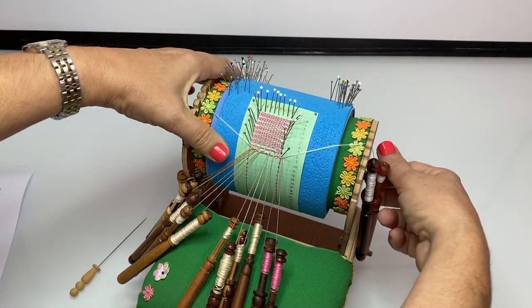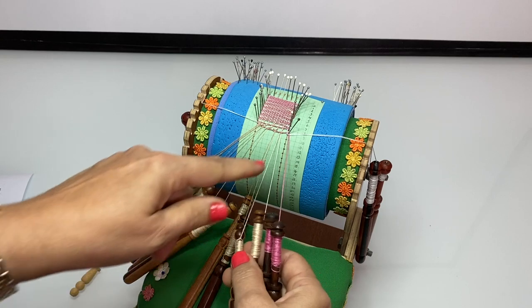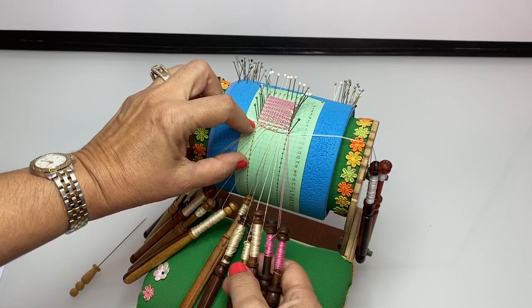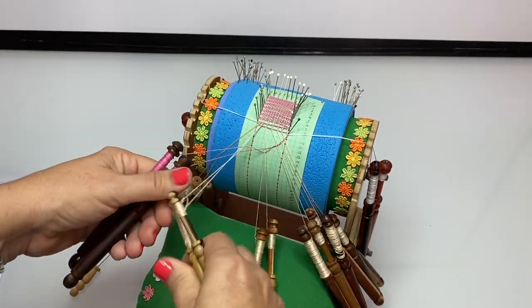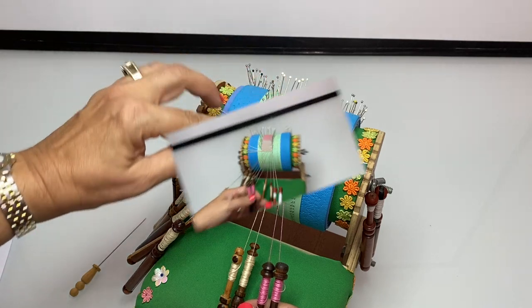Let's move the row. Continue this left, right until you have about 8 more lines. I have now about the same size that I did for the cloth stitch.